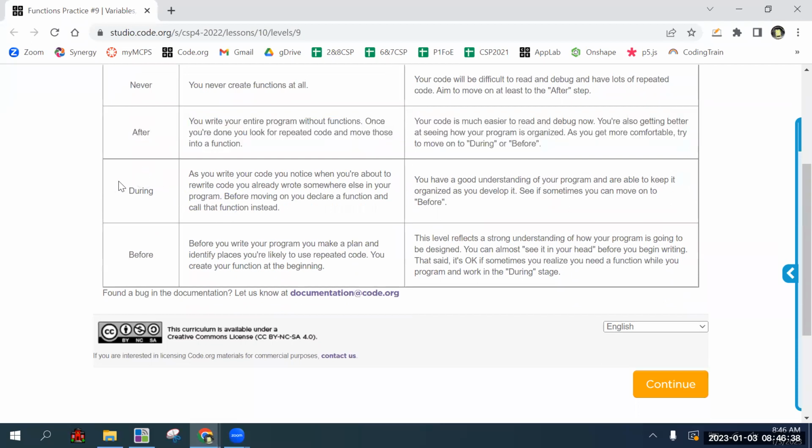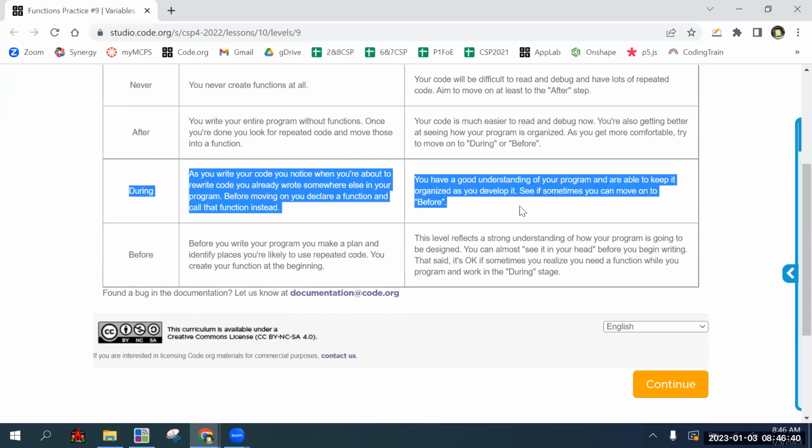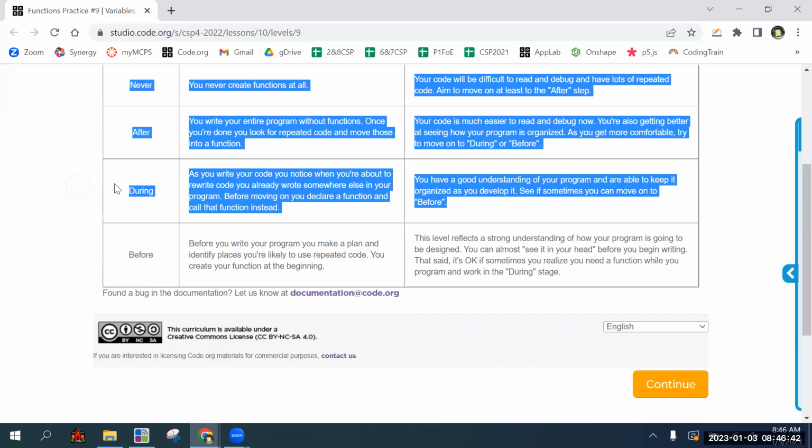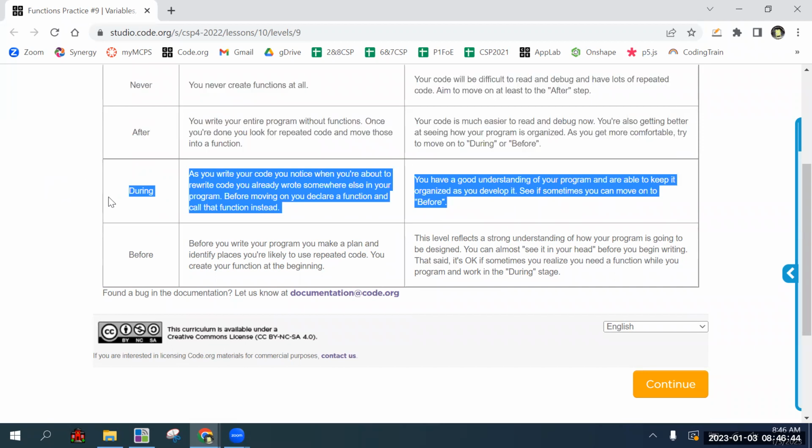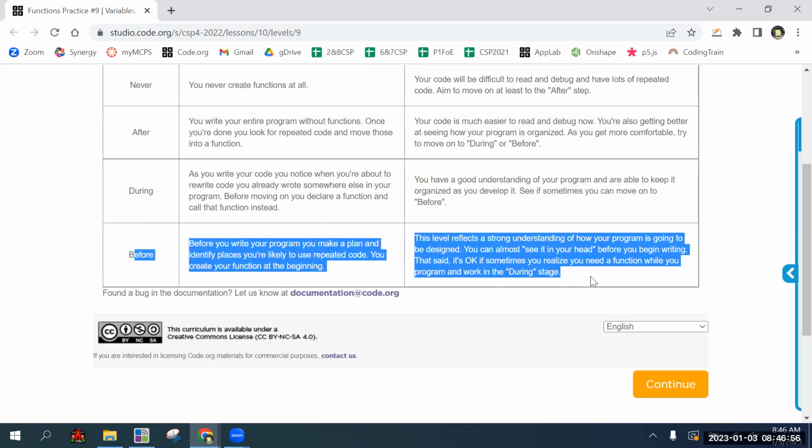Okay, creating functions before, or excuse me, during. This is, I would say, the most common way: as you're solving the problem, you are figuring out what chunks of code you want as tools in your toolbox. And writing things before is really only if we're doing like a planning guide, that sort of thing.